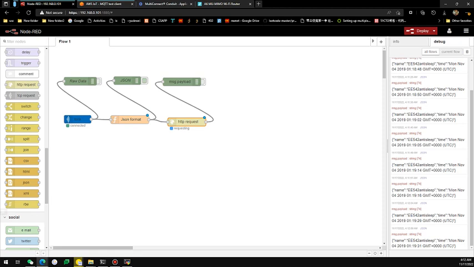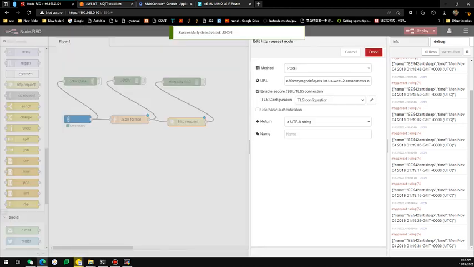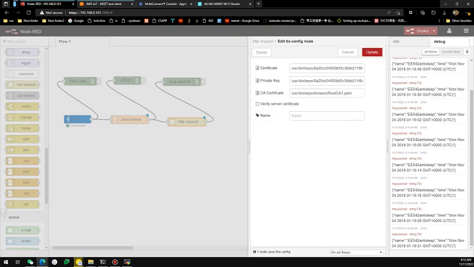And first let's deactivate this. And in this step, we have to choose the certificate, private key, and CA certificate.